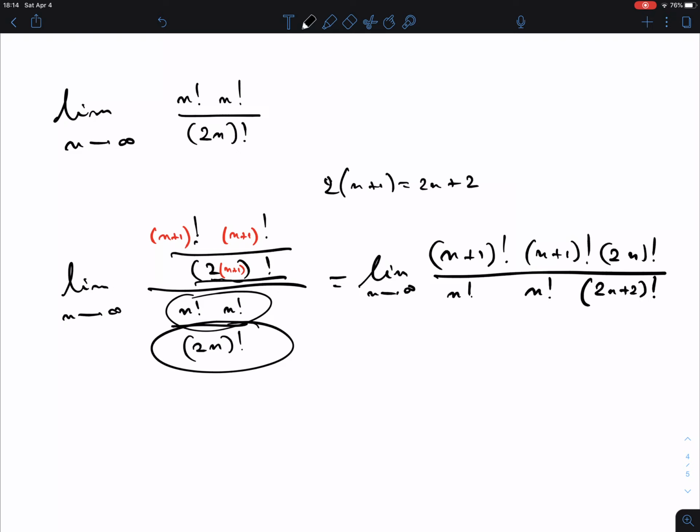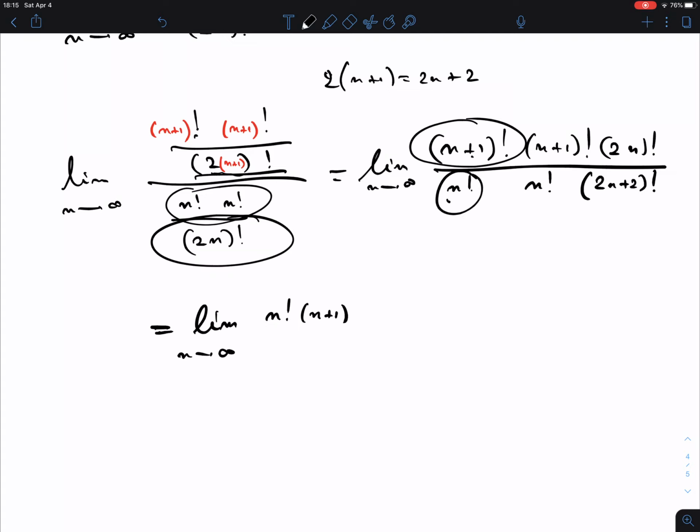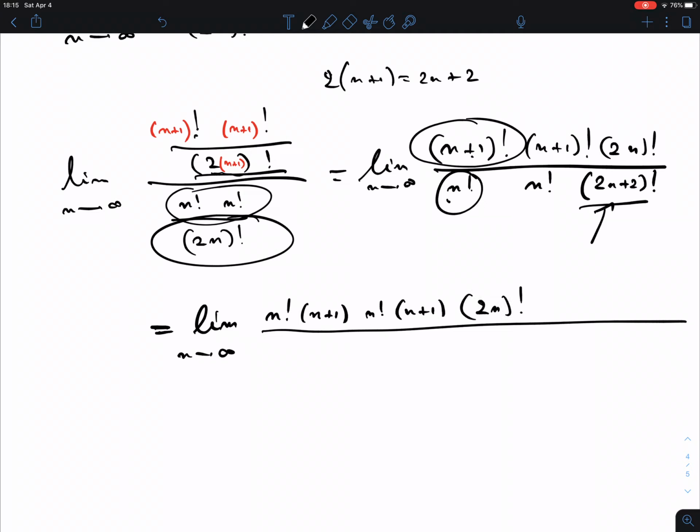All right. Now, let's rewrite everything. These are reciprocal factorials, so we can rewrite them. We have already done this several times. This is now n factorial times n plus 1. To get from here to there, you have to go by one more factor. The same for the second one, of course. And then this is now the bigger one. So it's this one I want to replace in terms of 2n factorial. Let's first copy these two guys before I forget: n factorial and n factorial.